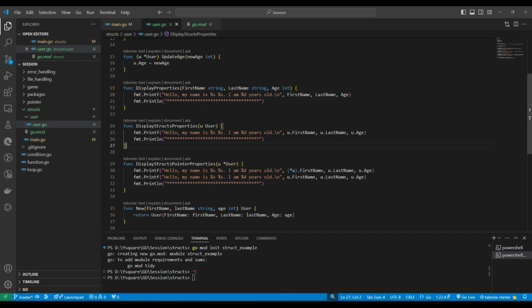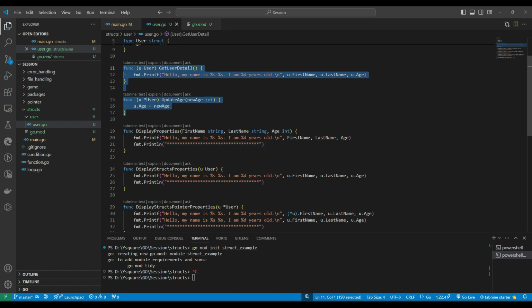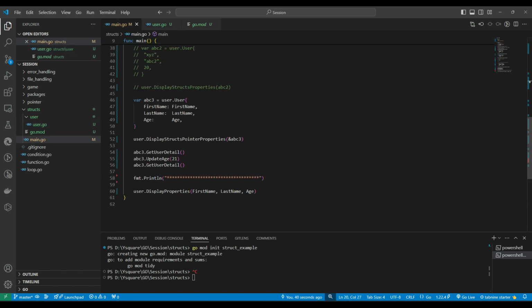Okay, so in this video we learned structure pointer, structure method, and packages, how to export and import a package from one file to another file. Okay, so in the next video we will complete the structure. There we will learn about the remaining part of it. For example, about JSON, we can convert a struct object into JSON and JSON to a struct object also. There we will learn tagging also. We will learn chaining and inheritance, or we can say structure embedding.